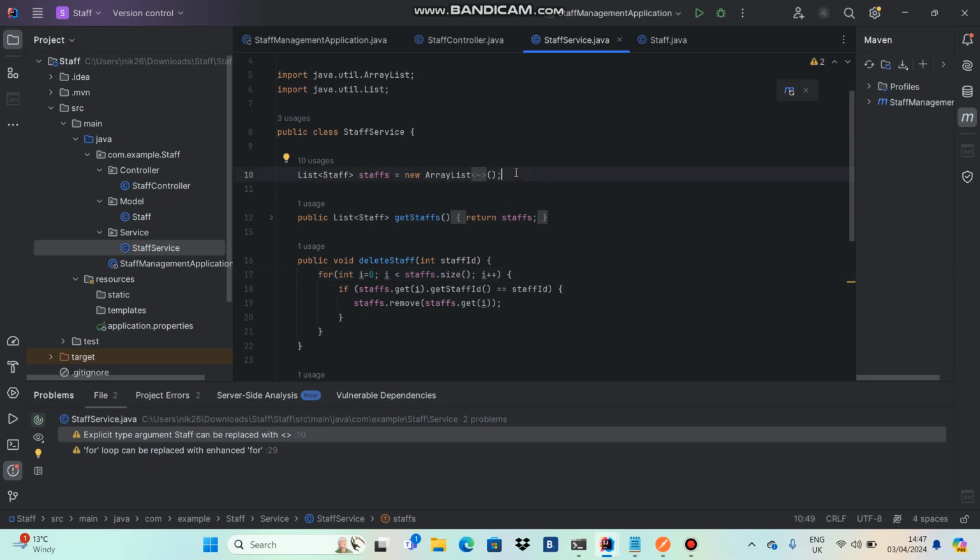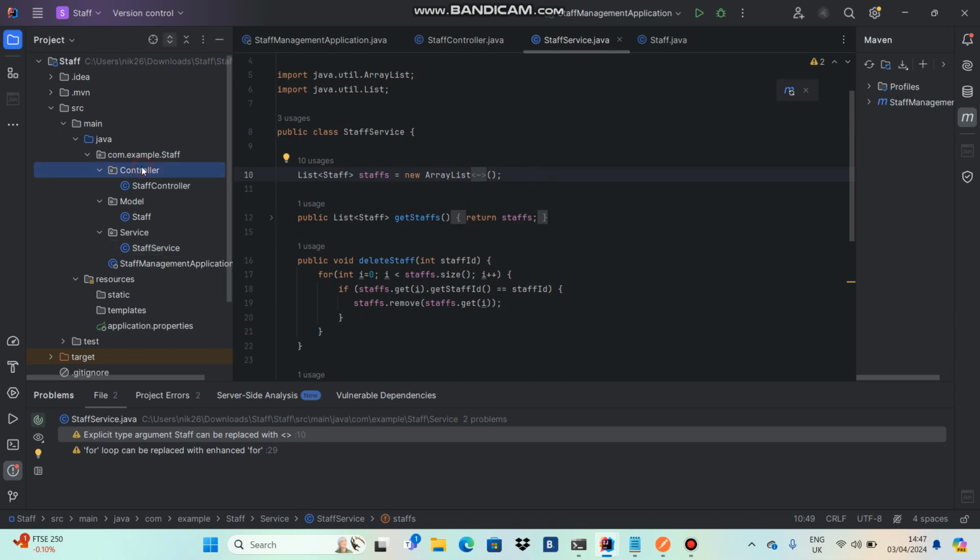That is why every time we run and test, the get method gives us an empty list. We have to input the data again to do any further operations. So if I add a few data while the application is running, when I stop and restart the application, we will start with an empty list again, right? Whenever the application starts, we lose all the data and start from a new array list. So that is why we always need a database connection.